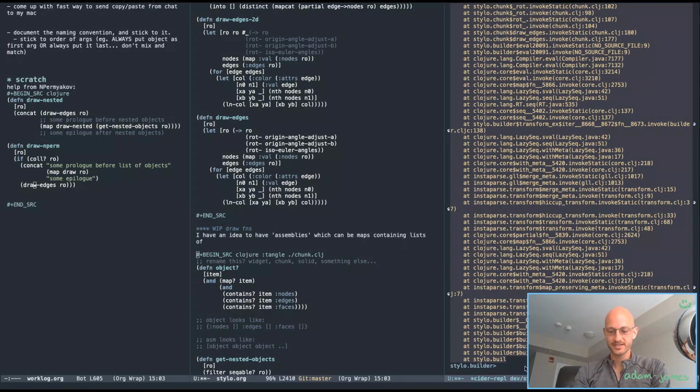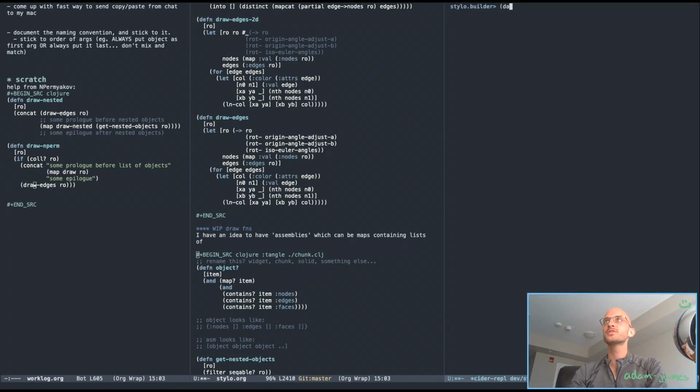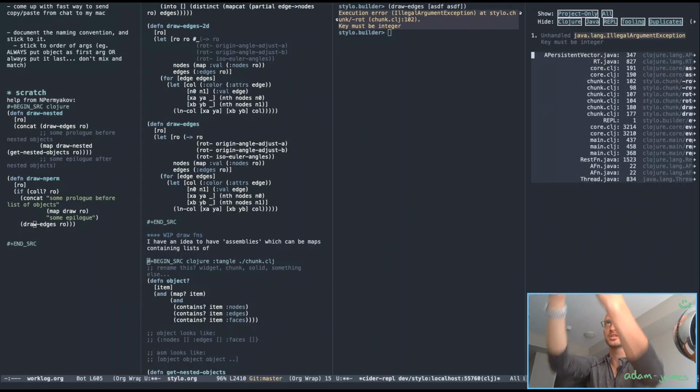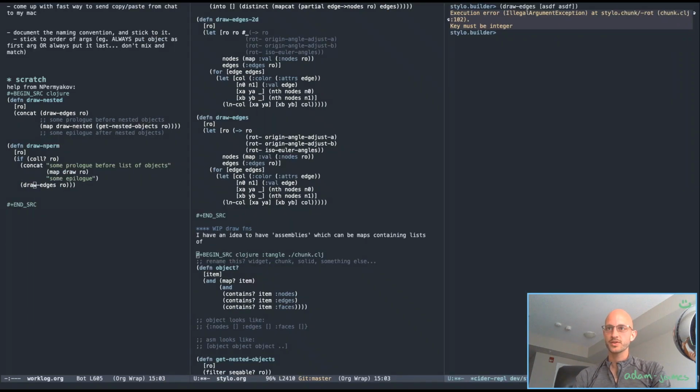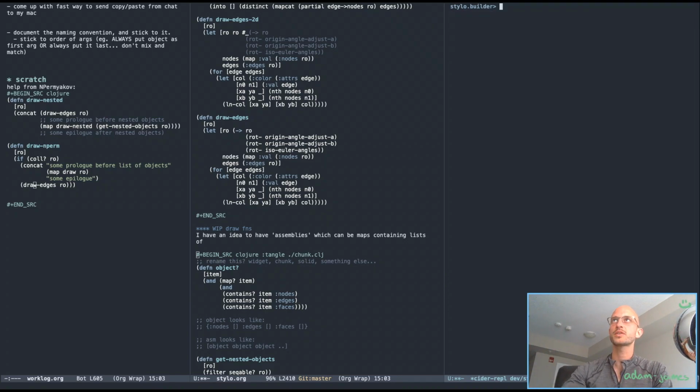So here, it's as if I were doing this, draw edges, and I wasn't mapping it, I was just drawing it directly. Of these two test pieces, this will fail. Key must be integer, right? So it's failing in exactly the same way it was with the actual thing. I was just calling the wrong function.